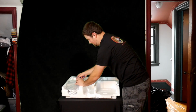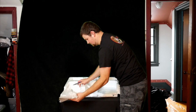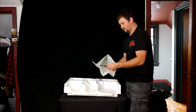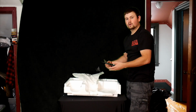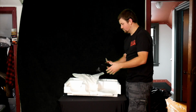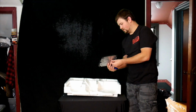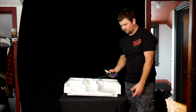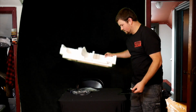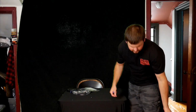Alright, looks like this might be the bottom stand. Man, that is a heavy duty stand. We are going to have to redo our computer area for this, because this is probably going to be used for a computer monitor. It's actually for a gaming monitor for Xbox or PS4 or whatnot, but I think we're going to use it as a computer monitor for gaming as well as other things.